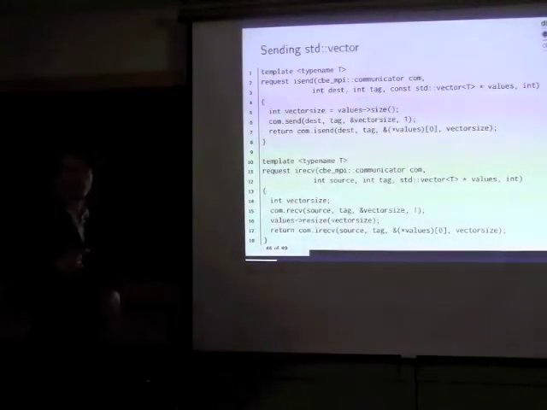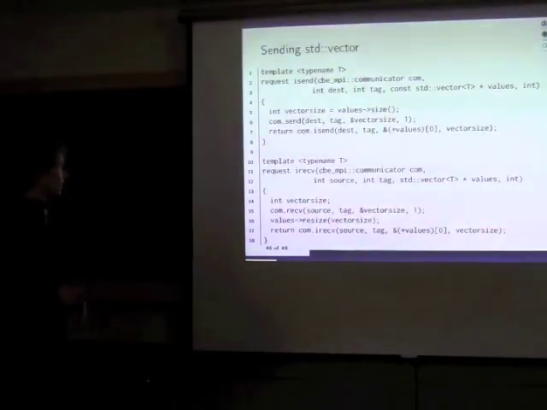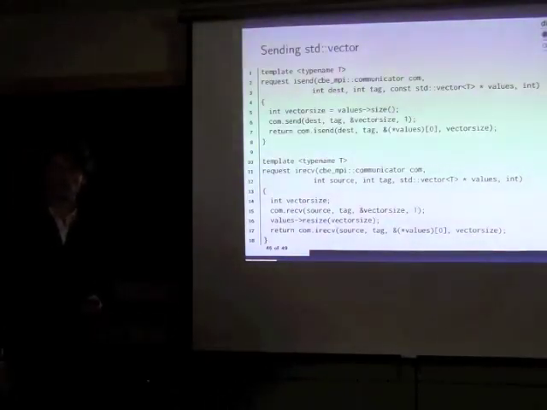And here's an example of how you would overload the free iSend and iReceive functions to send a vector. The sender will first send to the receiver the vector size. The receiver resizes the vector, and after that the sender sends asynchronously the values, and the receiver receives the values asynchronously. Rather straightforward. So it's really a mixture of synchronous and asynchronous, right? Because if the receiver is not there, you block forever again, yes. But if the receiver is there, you just start sending the data and come back. Exactly.